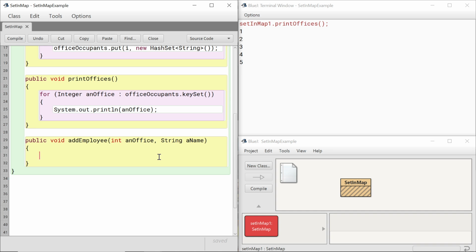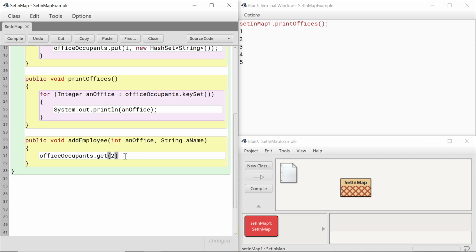Okay, so to retrieve a set from one of our map entries, we need to first of all write the variable that holds a reference to the map, dot get, to get an entry from our map, and we want to get the value at an office. So if we type 2, we'd get the value at 2.